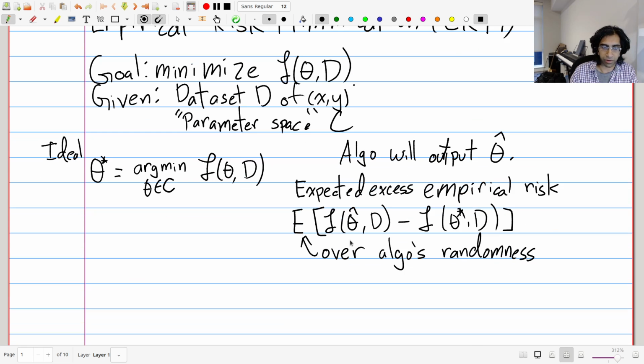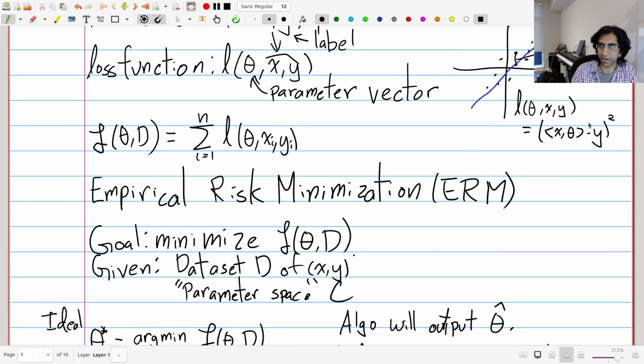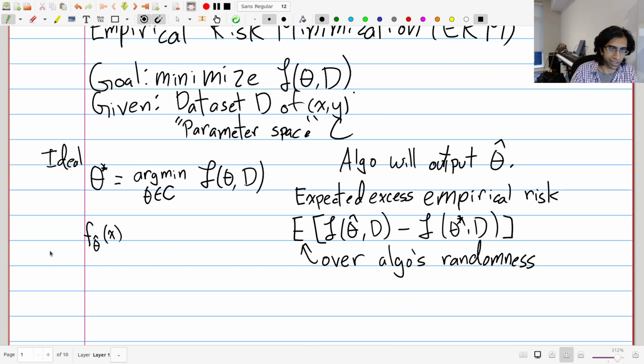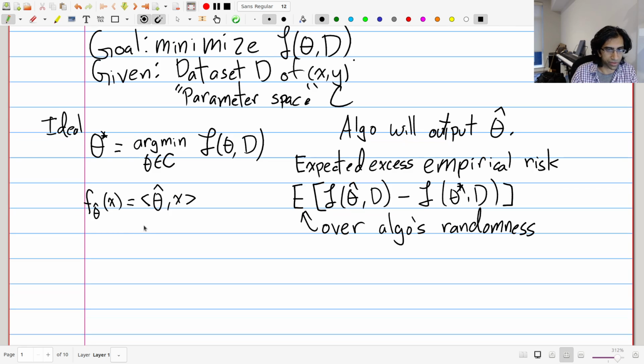Like I said, there will also be an associated classifier, we're not going to talk about this much in this lecture, associated with whichever parameter vector that we estimate, say this theta hat. The classifier will be something like, given a parameter vector, at least for linear regression, you essentially minimize this loss function, and then your predictor will be taking the inner product of whatever point you have with the parameter vector you learned, theta hat, comma, x. That's the sort of setup we have here.